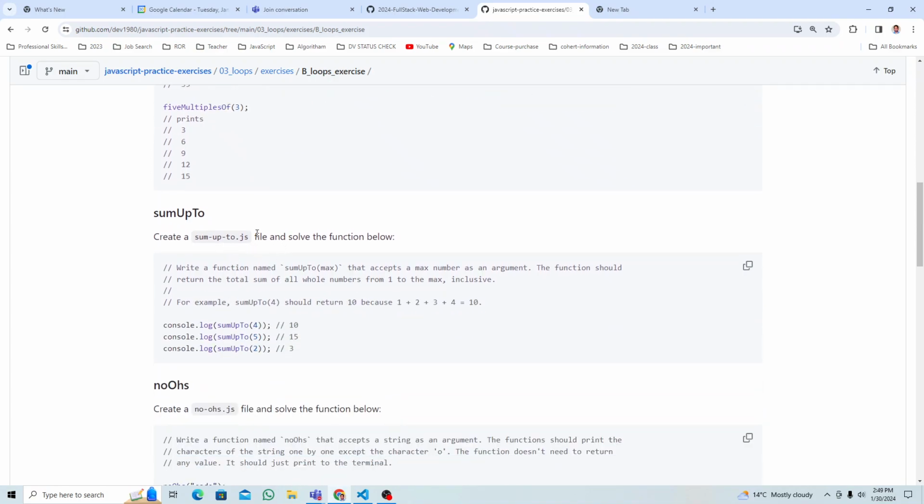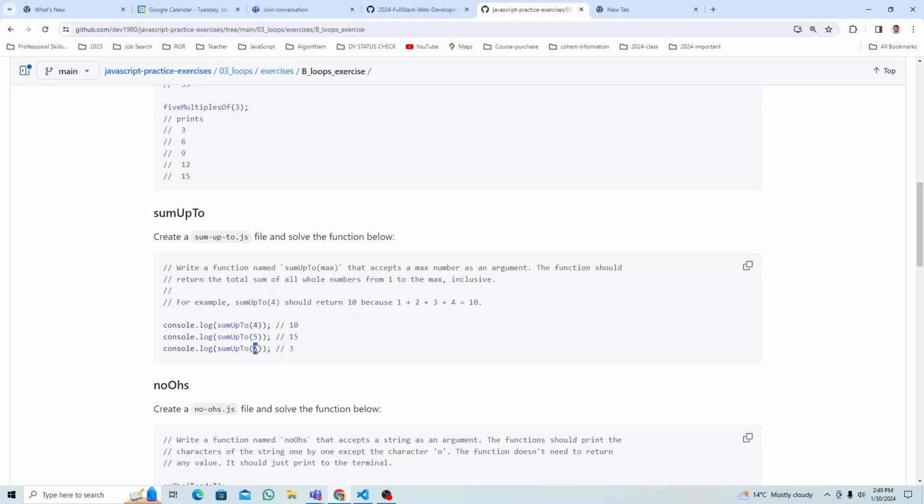Now it's sumUpTo. You just supply the number and sum from 1 until that number. So if the number is 4, you're going to add 1 plus 2 plus 3 plus 4, so our answer should be 10. If it is 5, you add 1 plus 2 plus 3 plus 4 plus 5, so 10 plus 5 will be 15.